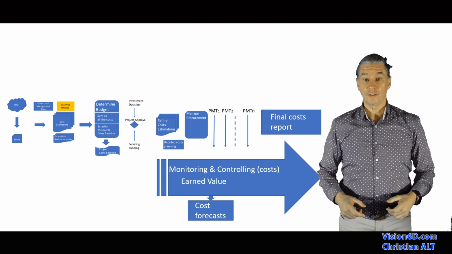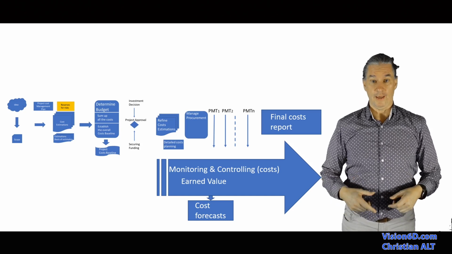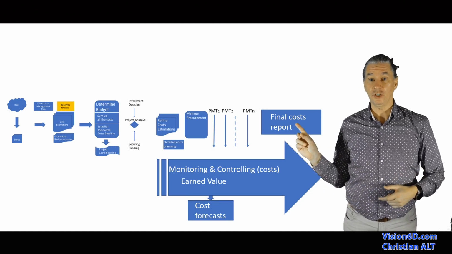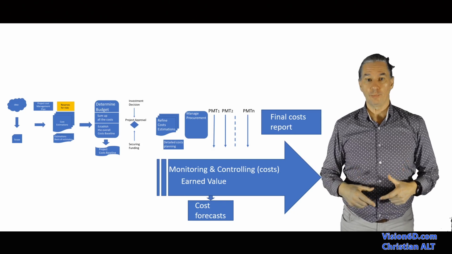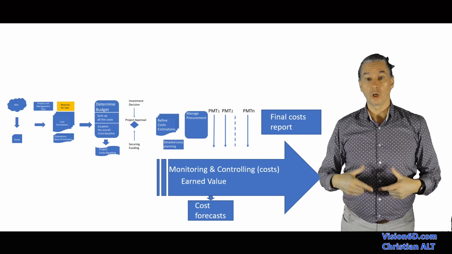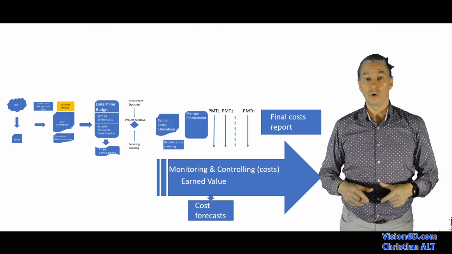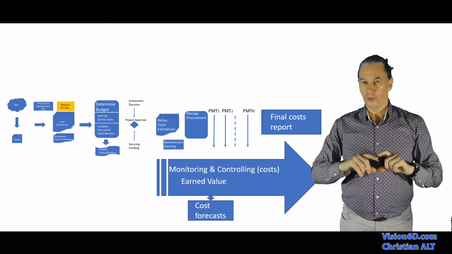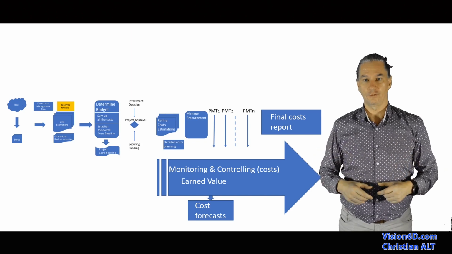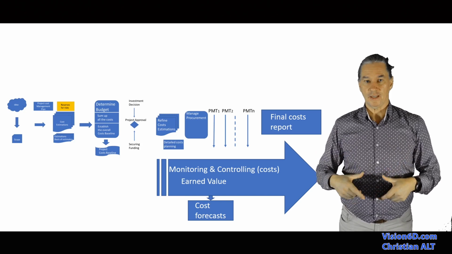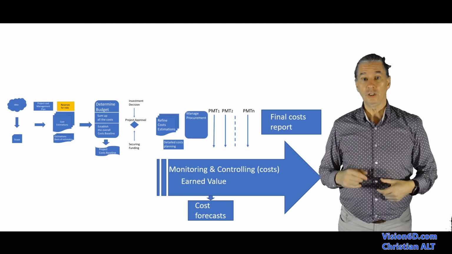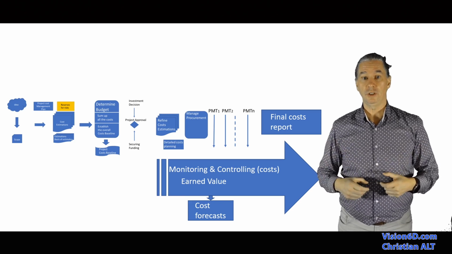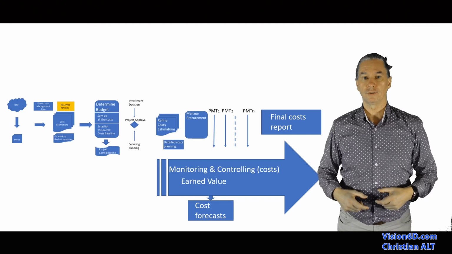Along this project, there will be many different reports on cost spending. I kept just one here, which is the final report. This is done when we do the closing of the project and we know exactly how much was spent in the whole project, and we know globally what the cost of the project was. We will keep this as historical information, but we also need to keep and master this, because there can always be audits and controls of a project.